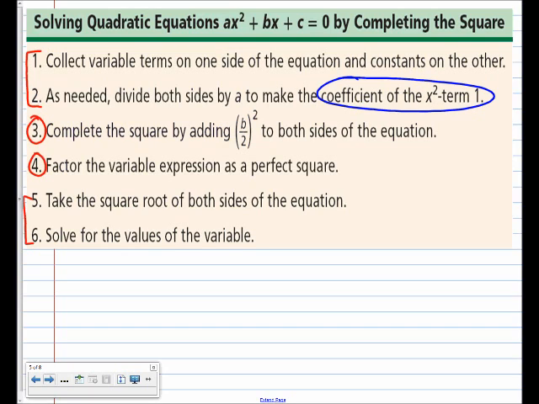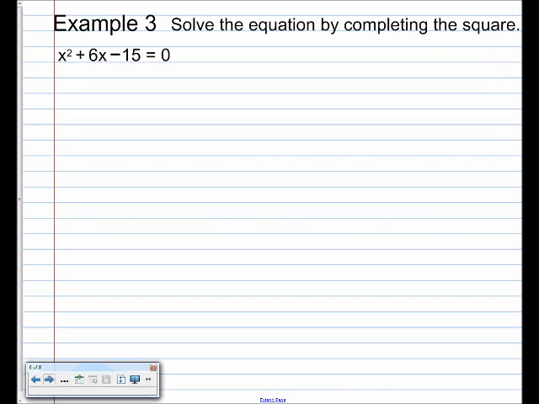All right, so I'm going to go ahead and show you all these steps using this example 3. So the first step that you want to do is, ultimately, in order to solve this, I'm trying to find what values for x will make this 0. I'm going to move my constant, which is negative 15, to the other side. So it's equal to 15. If it's a negative 15 on the left, when I move it to the right, it becomes a positive.